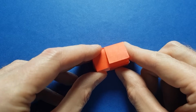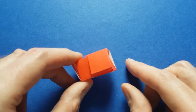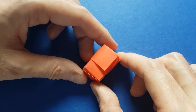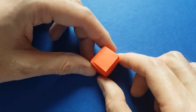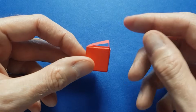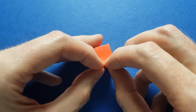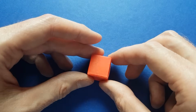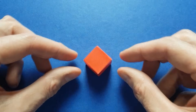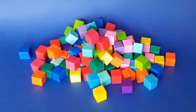So once it's inside, and don't worry if things are opening up everywhere, we are going to close them afterwards. Once it's inside, just push it gently like this till you get to the end, and now we can just close this little flap here, like this. And your cube is complete. I hope you like this origami cube model and that you will make lots of paper cubes.